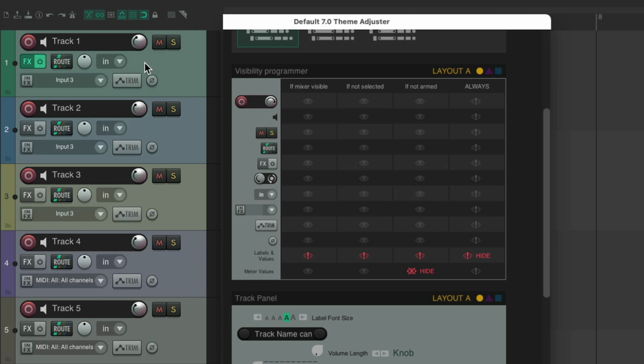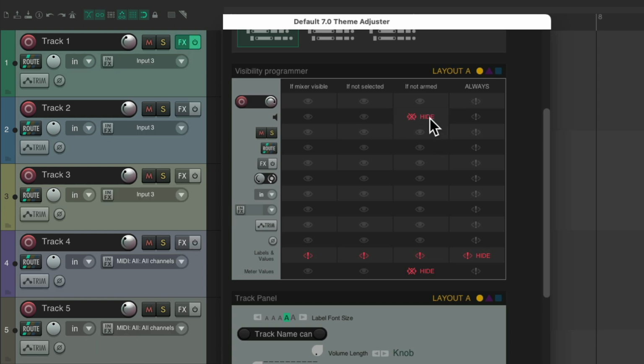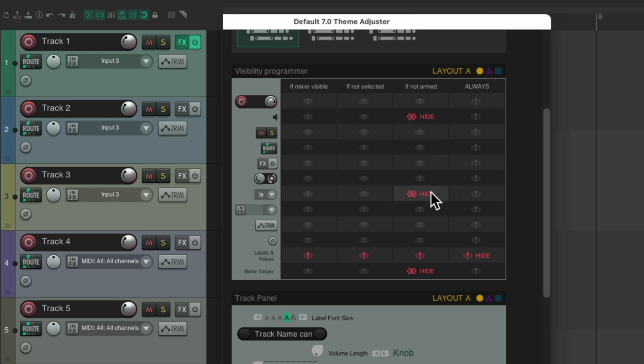But if you feel like the track control panel is getting too busy, which is the purpose of hiding them to begin with, you can just turn some of them on or off. Like for me, I like to turn off monitoring and the record mode, but just see our record input. So if I put it in record, we can now see the monitoring and the record mode, but we always see the input to our tracks. So if you want that, just turn this option off. And then we'll always see the input to our tracks.